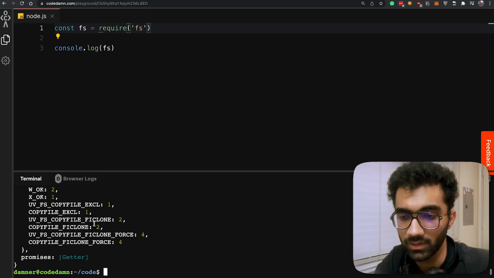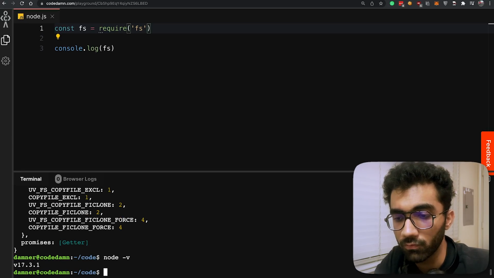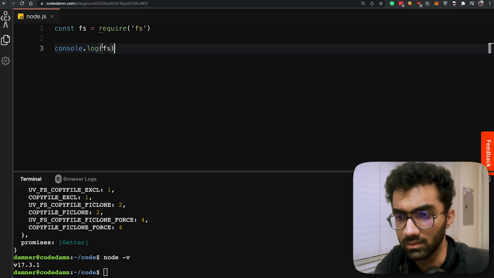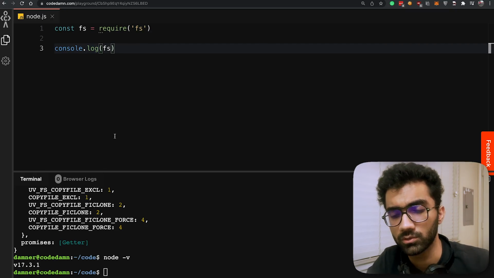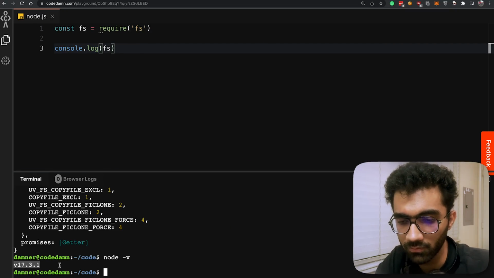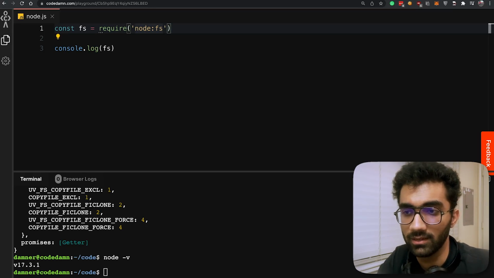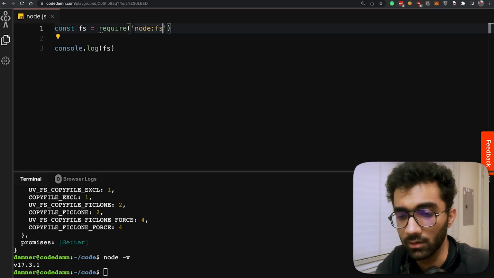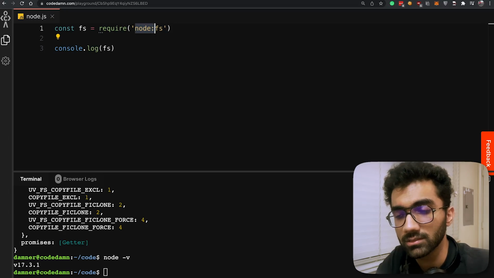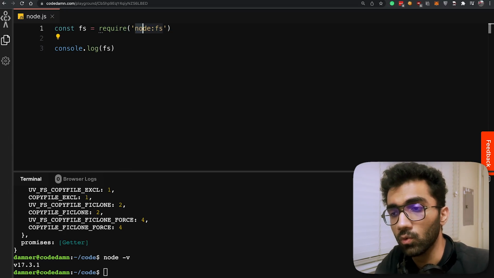So that's also fine. But if you have node 14 and above, and I think node 14 also has a dependency that you need to have node 14.4. So I think it's node 16 and above, it'll automatically work. This protocol thing would automatically work. So if you're sure that your environments are running in node 16 and above, you can prefix your modules with the node protocol.